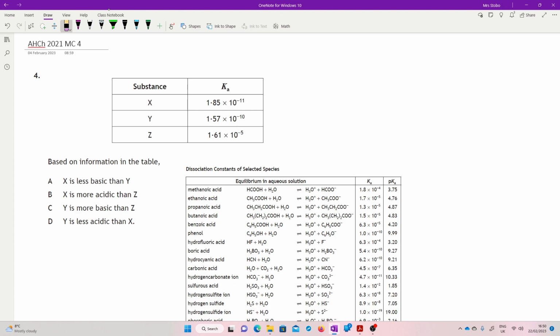Based on the information in the table, tell us whether something is less acidic, more basic, etc. Right, so I've pulled the dissociation constants because that can sometimes be very helpful. What we're looking at here is the Ka. So this is the dissociation constant, which is, for ease, we're just going to say that is the concentration of products over reactants. By reactants, I'm meaning just reactants is this side and products is that side in the table.